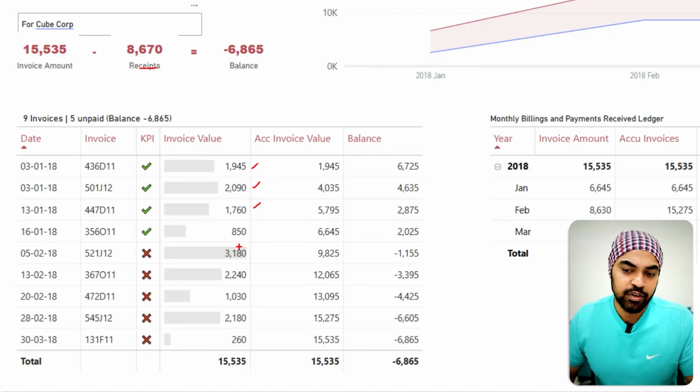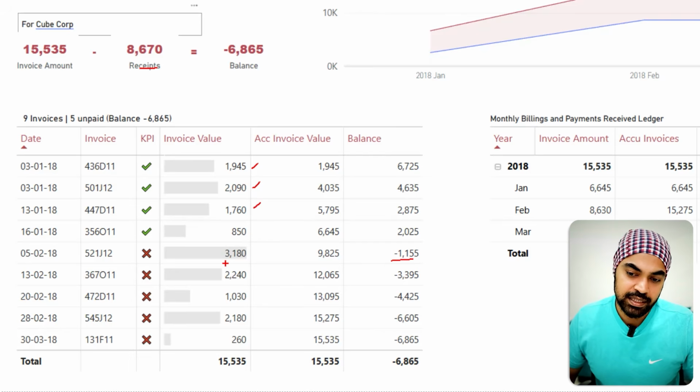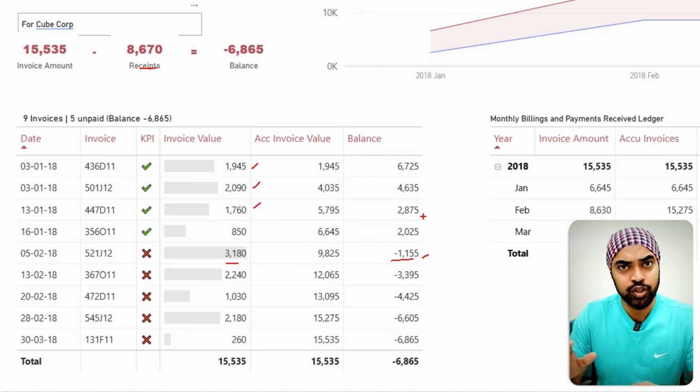And after that, whatever has been the invoice, if it's not fully paid, I mark it as a balance. That means this could have been partially cleared, but there is still some balance pending, which is 1155 from this. And all of this constitutes to 8670. How are we going to do this kind of calculation? Let's just start to do this.